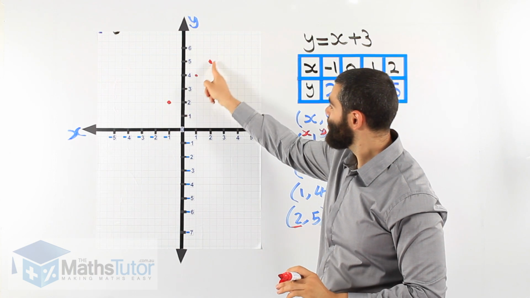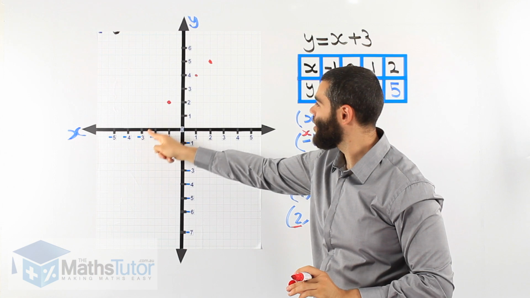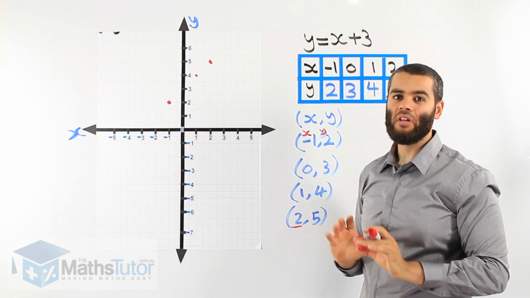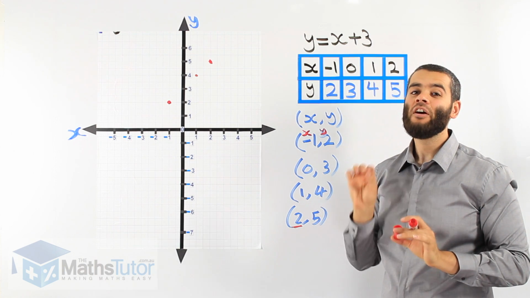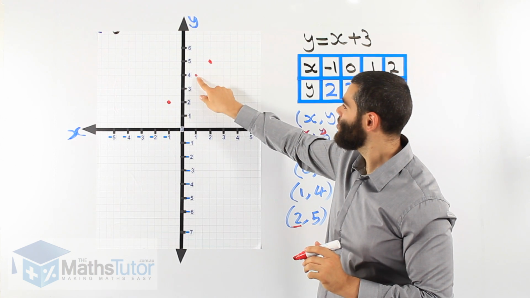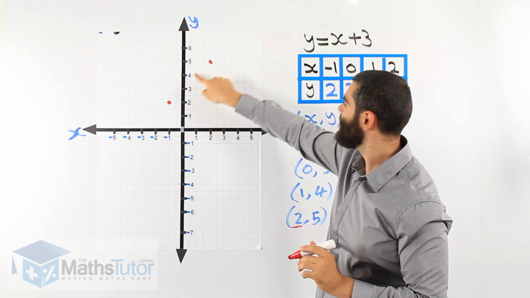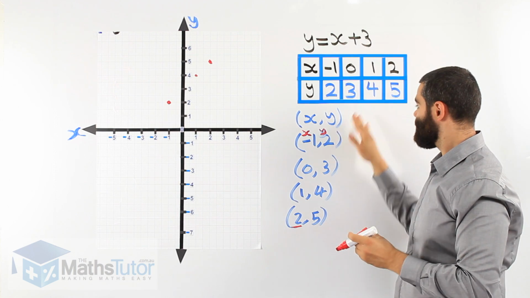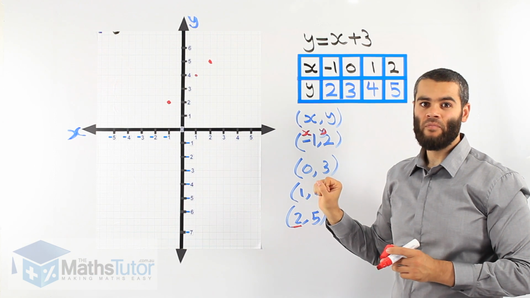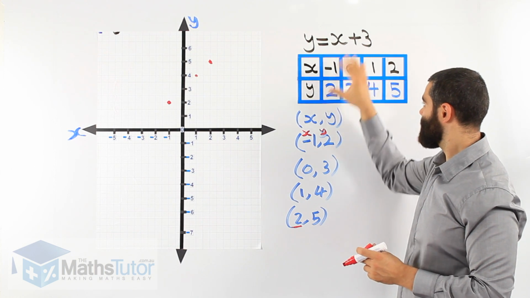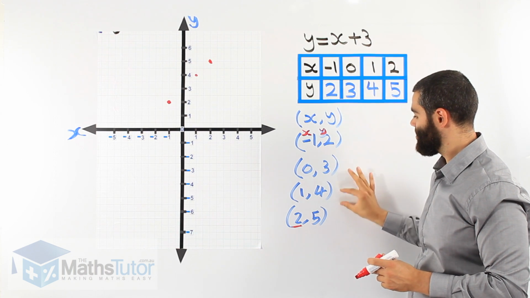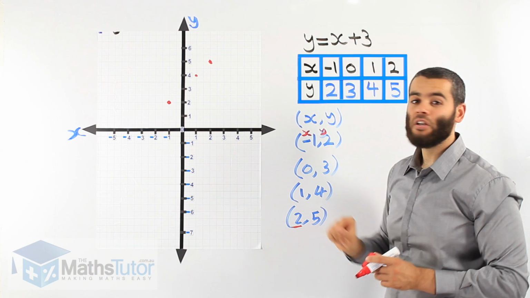Now, how do I know if I'm doing it correctly? Well, I can see that my points are in a straight line. They're all in a line. There they are. If you notice that you've got a point that's out of place, you know straight away you've made a mistake somewhere. So now I have 1, 2, 3, and 4 points all in a line. I have now plotted the points on a table of values on my graph. So now I've plotted it. I've used the table of values. I've completed it using our rule. There it is. I have our coordinates. I've placed our coordinates correctly.